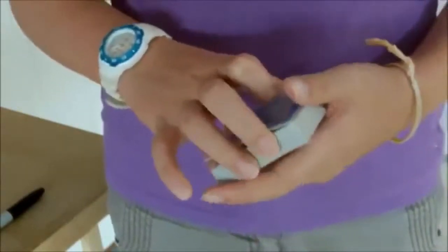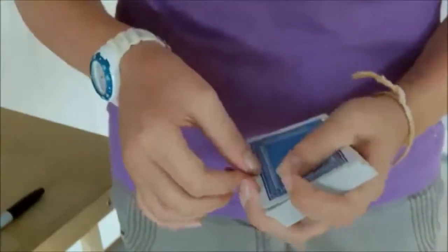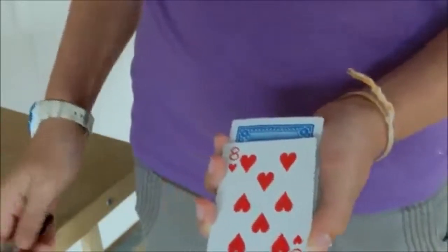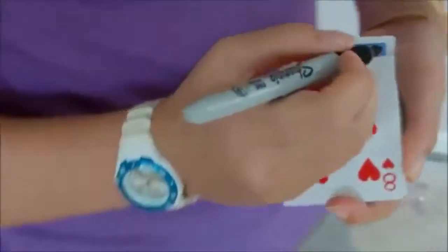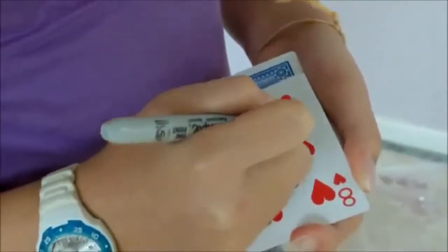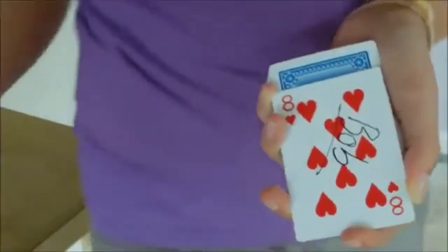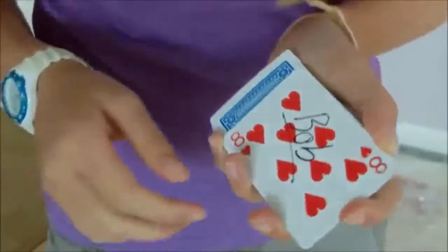So you'll take what they think is one card, but you'll turn it over as two cards. You turn it over and say, okay, so this card is your card. And you ask them to sign it. They can sign it, as many people can sign it, okay? So let's just say their name is Bob, okay? We'll write Bob on there. So that now it's signed, okay, it's their card.